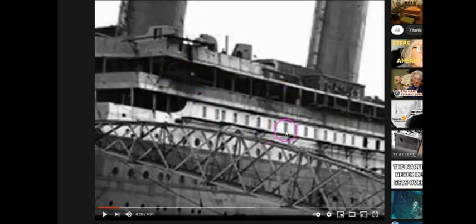It's supposed to be a new ship. It looks worn. It looks dirty. It looks grubby. It doesn't look like this wonderfully new painted boat which has just been made. Just on that lower section under that gangway bridge, it looks like patched up bits on there. It doesn't look right at all. Yeah, that's what I was telling you. It doesn't look right, does it? No.